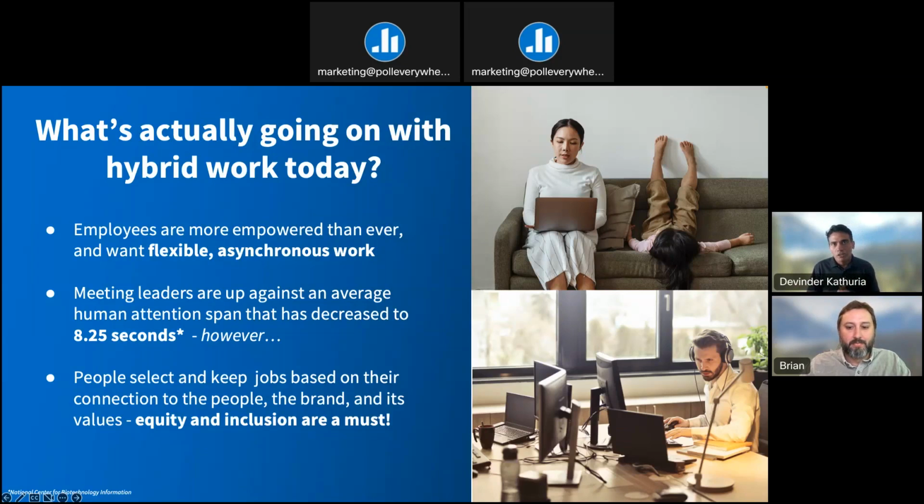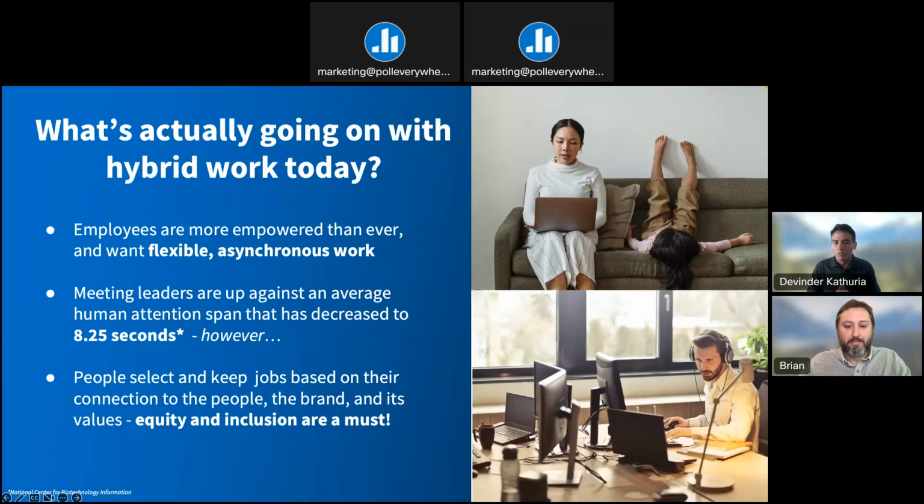Let's say, what we all know: most people, when they are in meetings, are multitasking. And the fact is that if I am not presenting in this meeting, I would be multitasking. That's how our models of working have been. It's very hard for presenters to get the full attention of everyone. It's not that they don't want to, but there are so many things going on, so they just want to multitask.